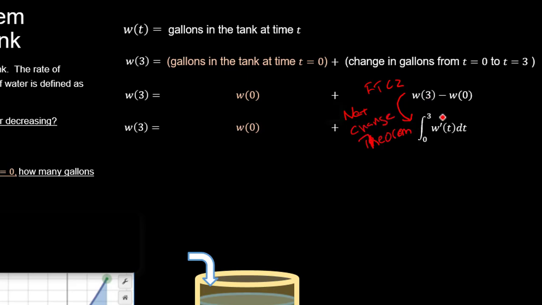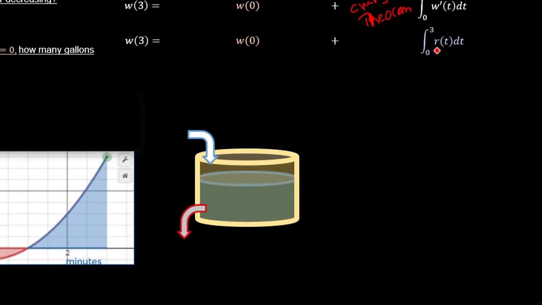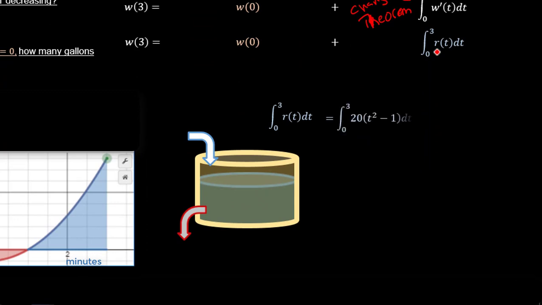Now we have w'(t) here, which we don't really have a function for that explicitly. But of course we do because that w'(t) means the rate that our w is changing with respect to time. And we know that that was actually given to us earlier. That's our r(t). So we could further define this integral as that integral of r(t) dt. And we know what r(t) is. So at this point we can go ahead and solve this integral and kind of come back to our general equation. So let's take that integral down here. And we can go ahead and plug in our function for r(t), 20(t² - 1). And taking the anti-derivative of each of these terms, the anti-derivative of t² is just going to be t³/3. The anti-derivative of this -1 is just going to be -t.